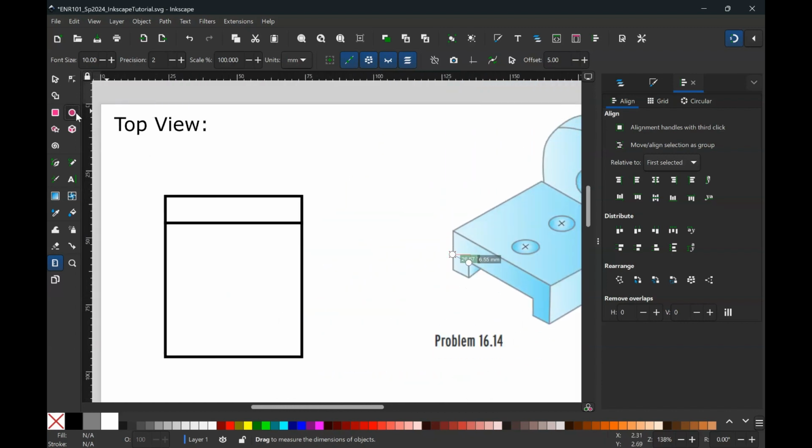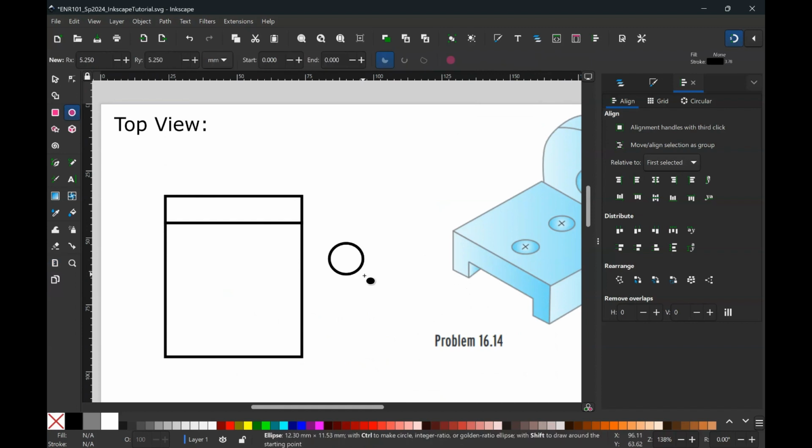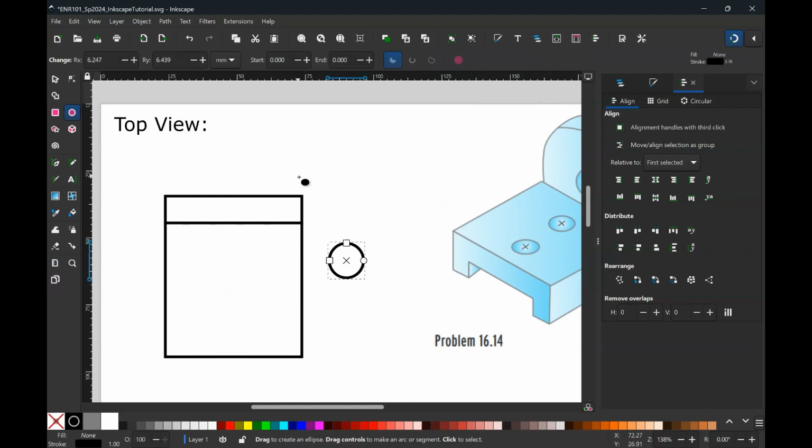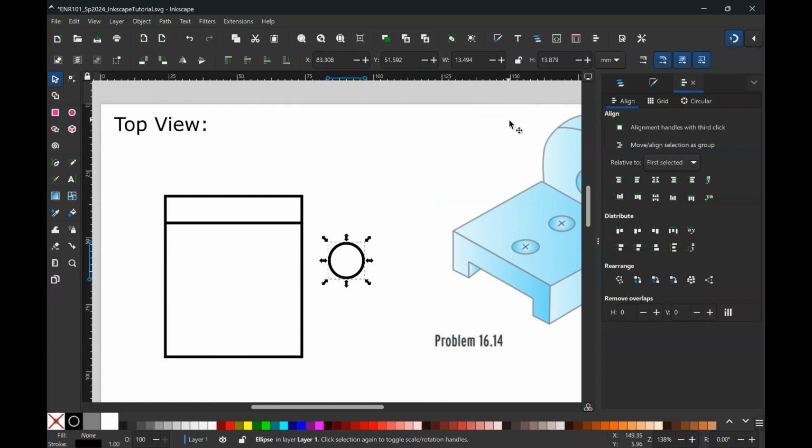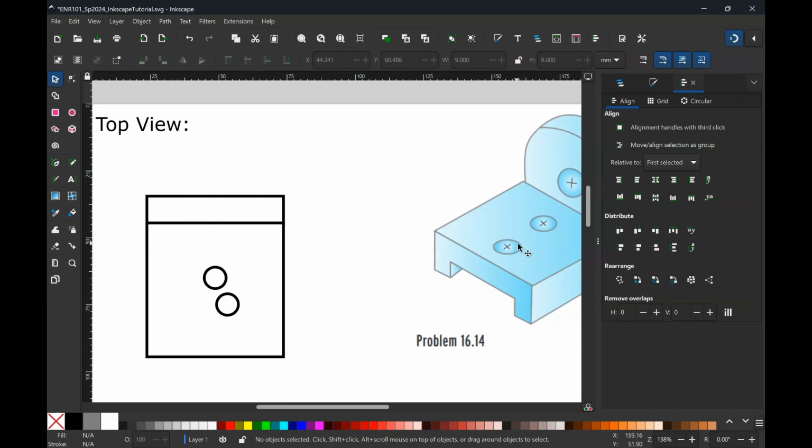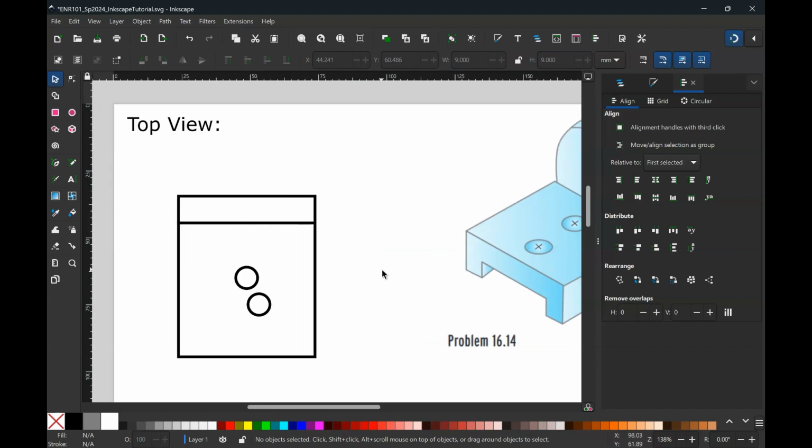So we can also draw circles. Circles are drawn just as with squares. We can set the dimensions of those. Let's set those to be 8 millimeters whole, so it will be 9 by 9 millimeters. And we'll need 2 such holes, control copy to paste those. We'll also need to represent those hidden features, which we'll do in one moment.